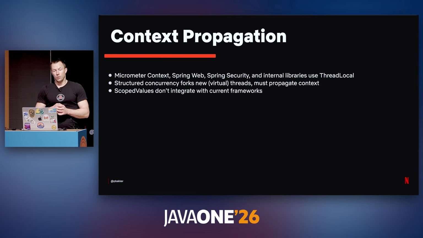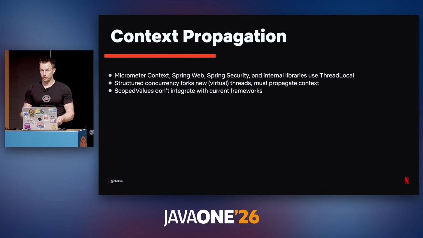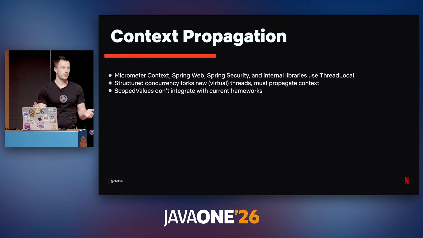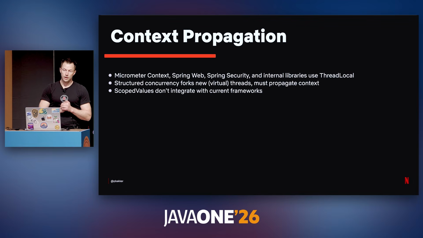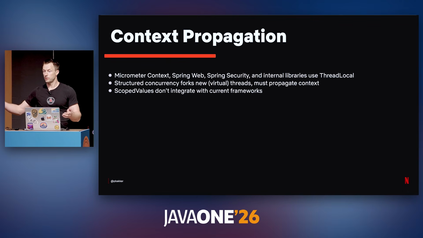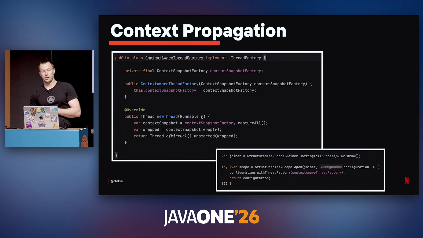So what do we do? Well, the issue is that all these frameworks that we've built on use thread locals. And that is just how the whole Java ecosystem has been built for all these years. In the Java language, together with context propagation, they also added scoped values. And scoped values, from a clean technical perspective, are a super nice, ideal solution. But unfortunately, they don't really take care of the problem of migrating from thread locals to this new scoped value mechanism. There isn't really a nice bridge that would just work with all the existing frameworks and libraries. And that makes it really hard to adopt. And I still don't really have an answer to how we can adopt scoped values without rewriting a whole bunch of things deep down in our stack. But there is a nice workaround, and that is what I wanted to show here.